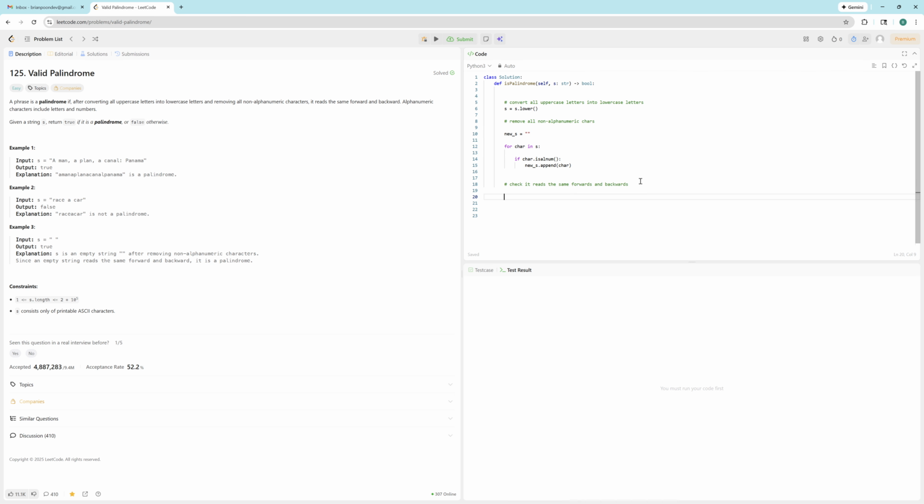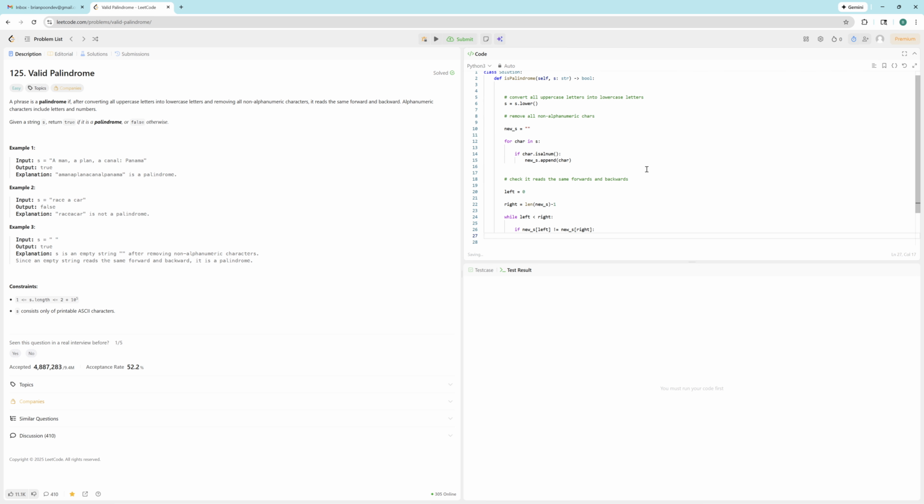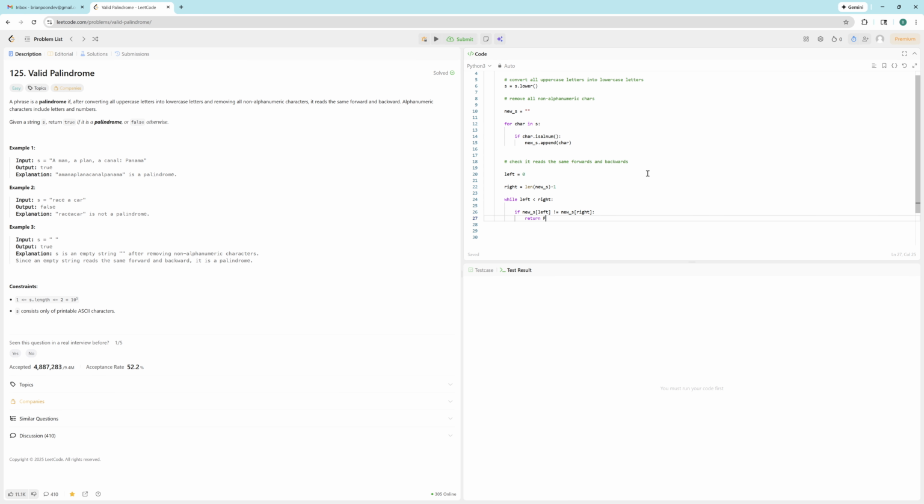Now I want to use the two-pointer approach, so I would say left is 0 and right is the length of new string minus 1, while left is less than right. If new s left is not equal to new s right, we can say return false because it's not a palindrome.